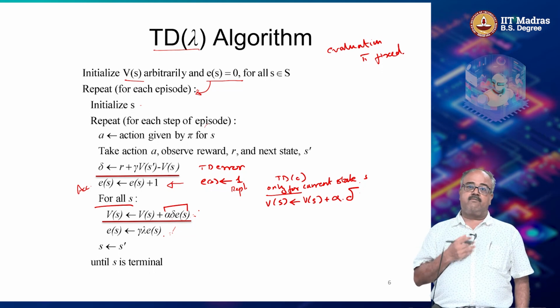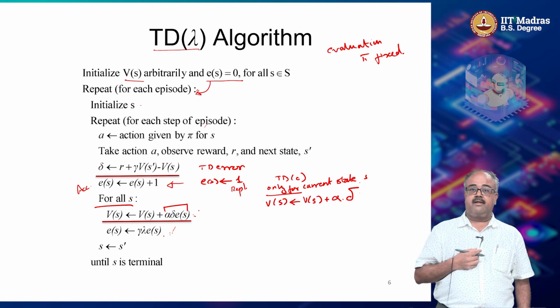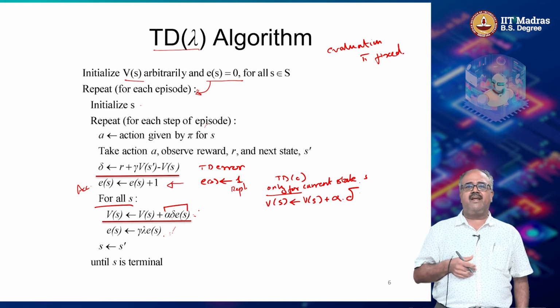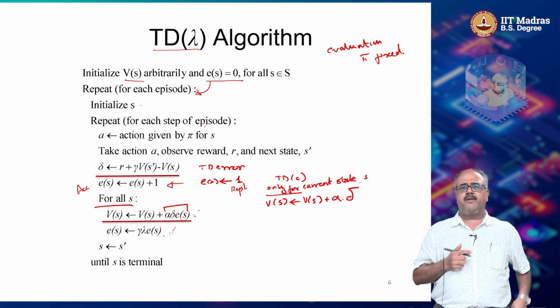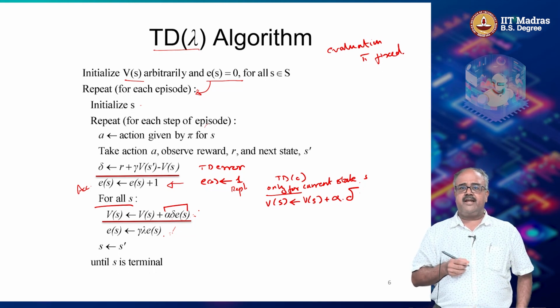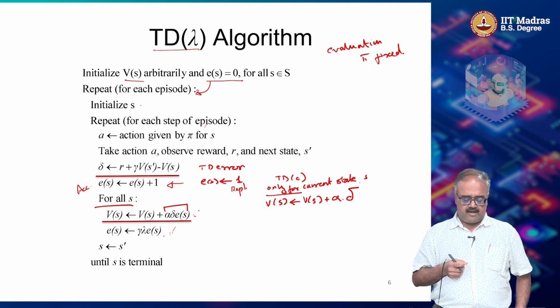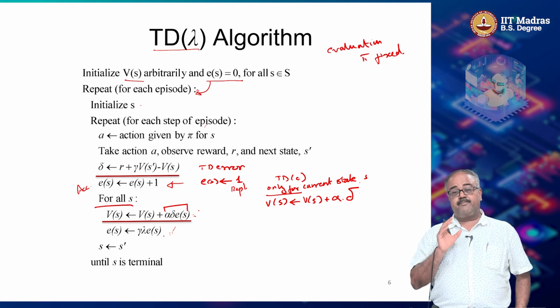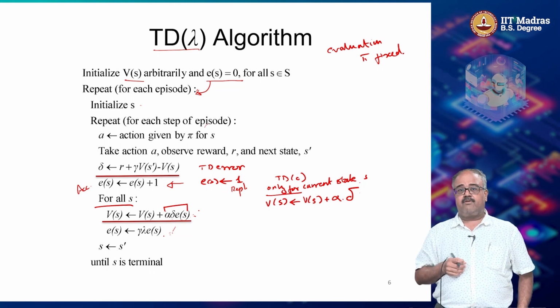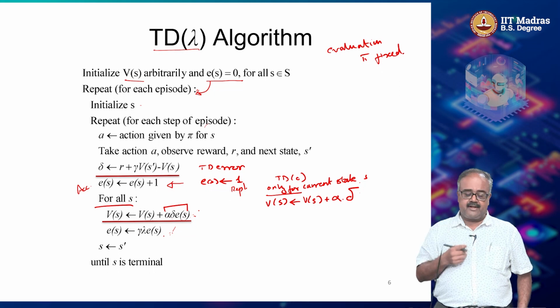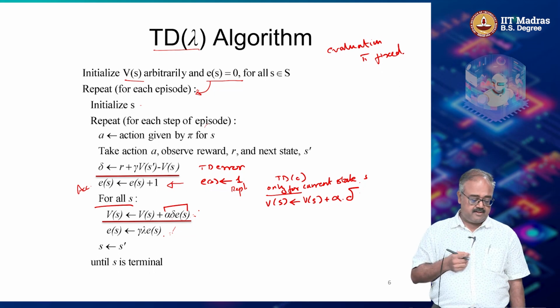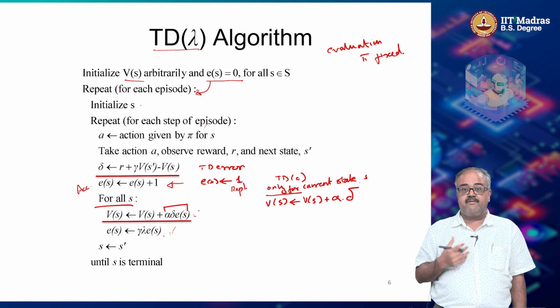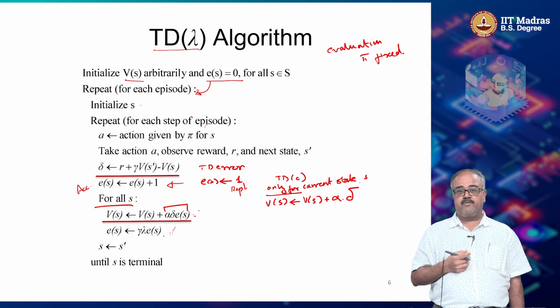So, the forward and backward view are actually equivalent, and it is not very hard to show, it is just a little bit of bookkeeping. You have to count very carefully how many times you are changing each state and by what delta you are changing each state. And so, once you compute that, you can see that the forward and backward view are the same, and it is there in the supplementary material. I encourage you to look at it just to convince yourself that the forward and backward view are the same.